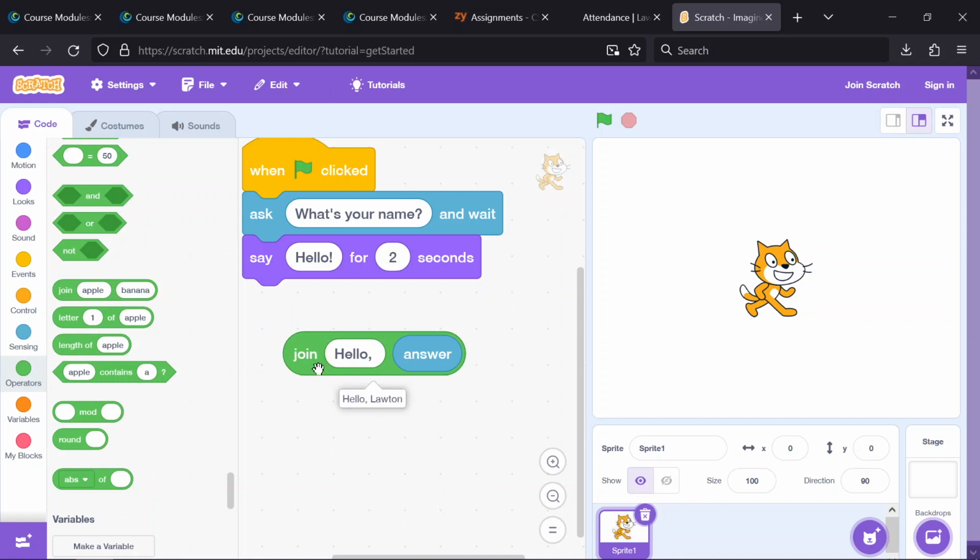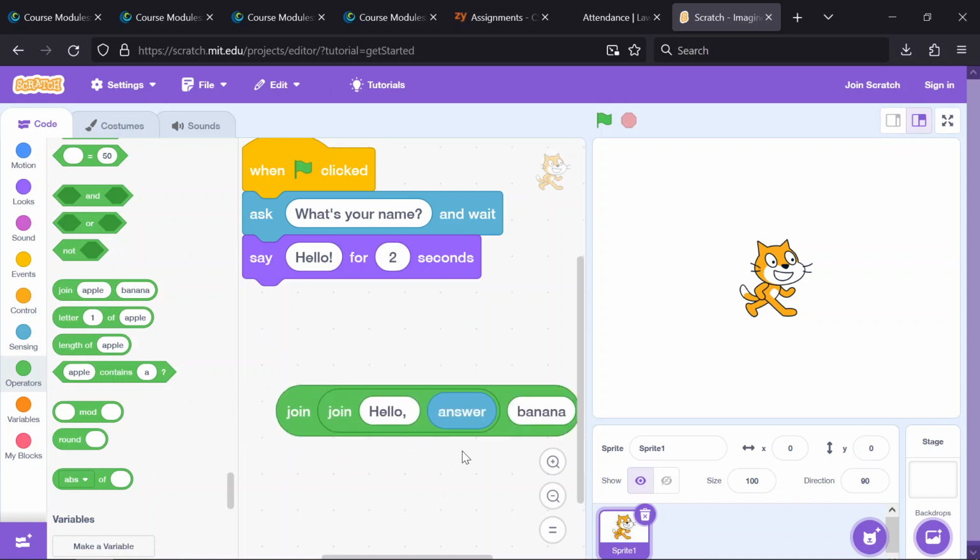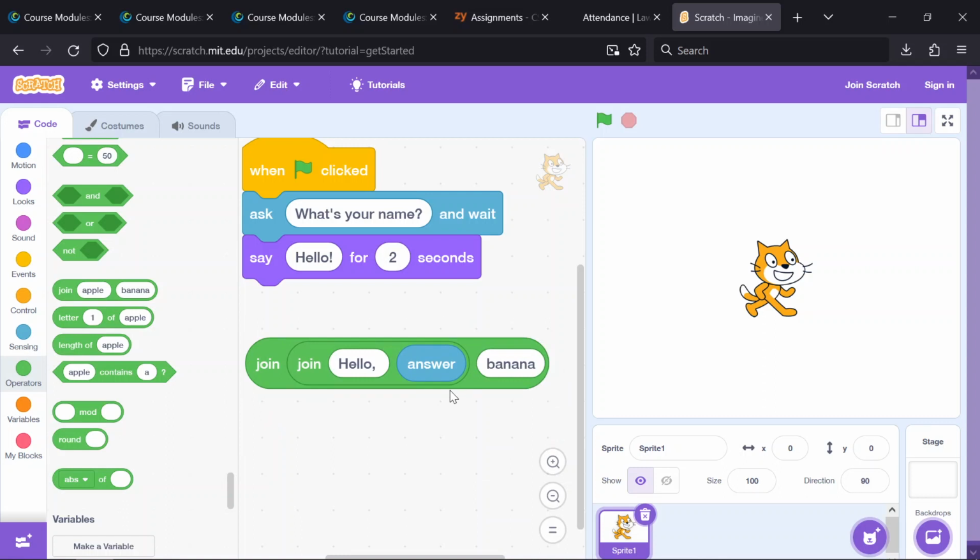All right? And so that's almost all of it. For the final answer, I want an exclamation point at the end of that. That's the string that I want to build up. So that involves joining this big string that's being computed with an exclamation point too. So let's do that. Let's bring out another join block. And that gets a little confusing.